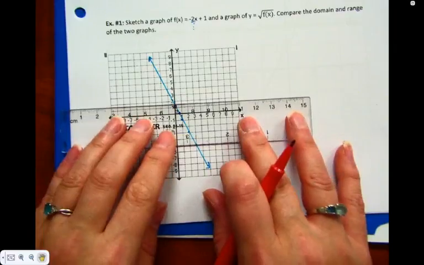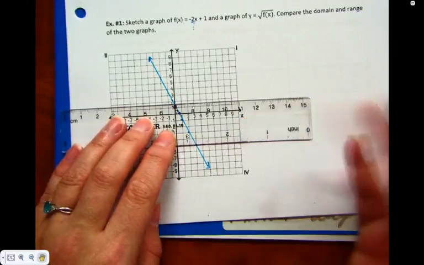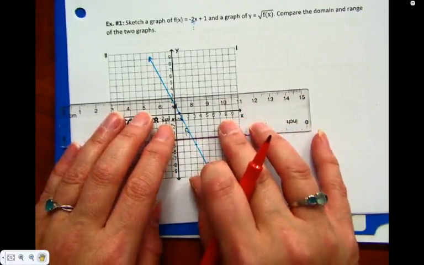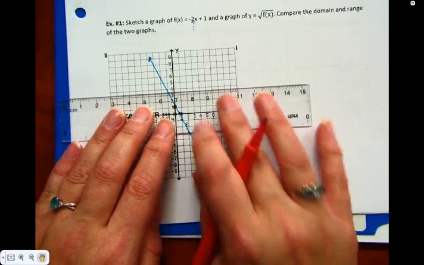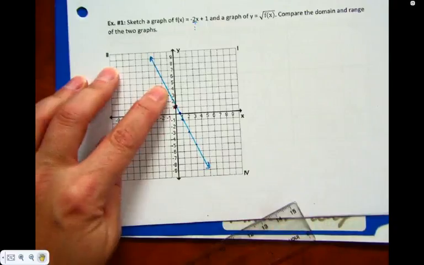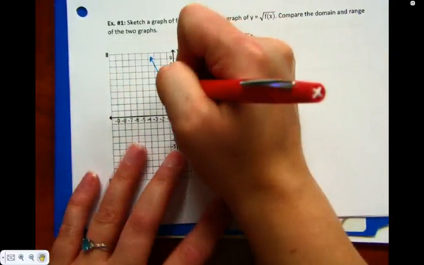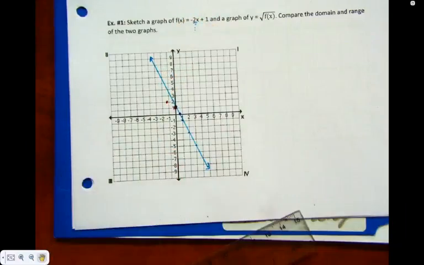Now, I probably don't want to use 2 because the square root of 2 isn't even. Do I want to use 3? What about 4? 4 is a really good point, so I'm going to look where it crosses at 4. And what's the square root of 4? So that point's going to drop all the way down to 2. So I didn't move it left or right. I just dropped it down to 2.